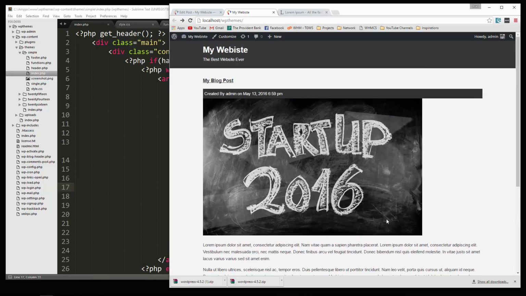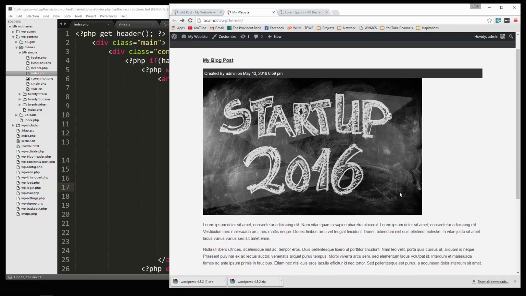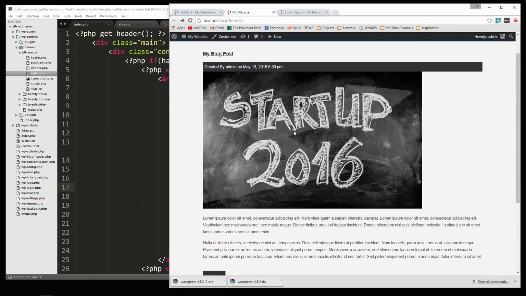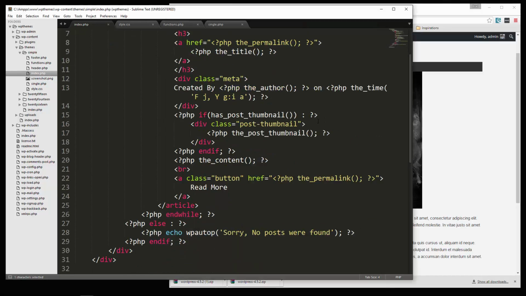Now it looks a little out of whack because it's not reaching 100% across the page, but we're actually going to put a sidebar in here in a little bit when we get to the widgets, so it'll look a lot better when we do that. But I am going to add a width of 100% in the CSS.